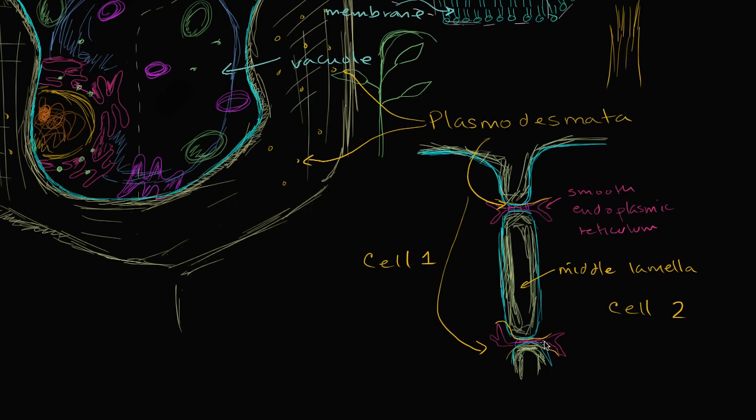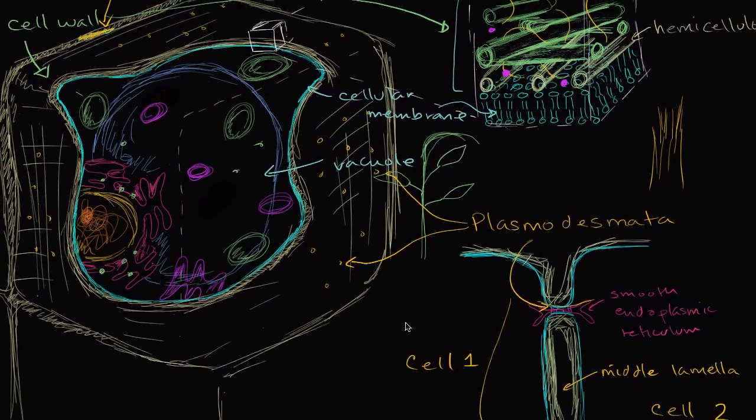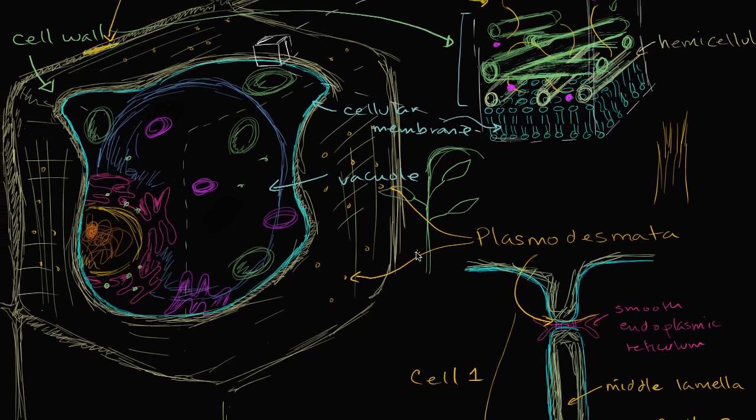But I want to make it very clear, because a lot of times when you study biology, it seems all neat and clean in a textbook, but people are still studying exactly why we have these things. Why are they necessary? What gets transported across these things, and how are they able to transport it? Under what conditions? So all of these areas, when you dig one layer deeper than what I'm talking about, you're getting into an area of active research.